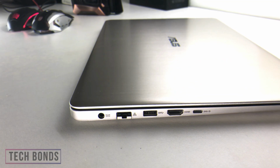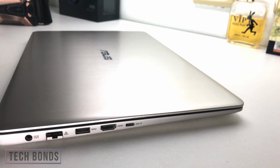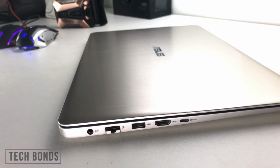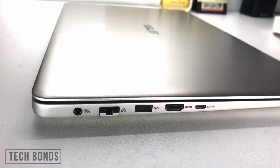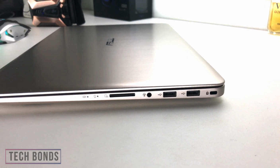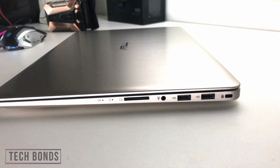Moving on to the available ports, on the left we have the power input, Gigabit Ethernet port, a powered USB 3.1 Type-A port, HDMI 1.4 port, USB 3.1 Gen 1 Type-C port, DC jack port and no Thunderbolt port. The USB 3.1 Gen 1 port with USB Type-C connector supports data transfer up to 5 Gbps and 4K UHD output. On the right there are a couple of status LEDs, an SD card reader, a combined 3.5mm headphone and mic jack, 2 USB 2.0 Type-A ports and a Kensington lock slot.